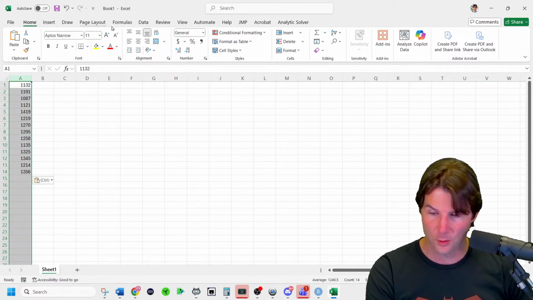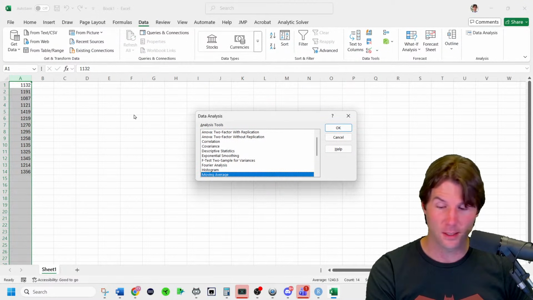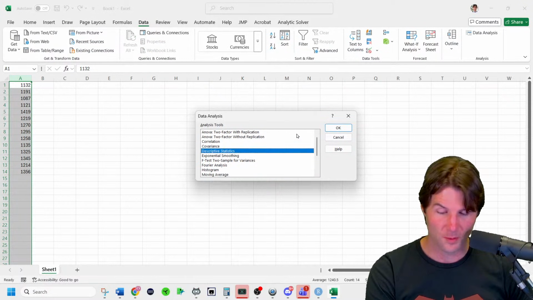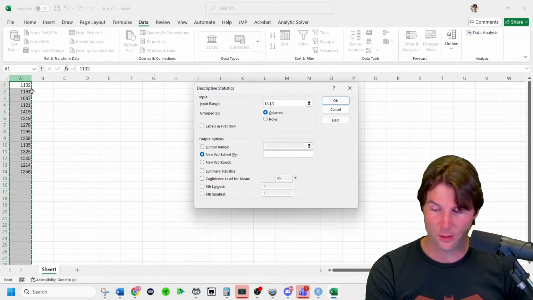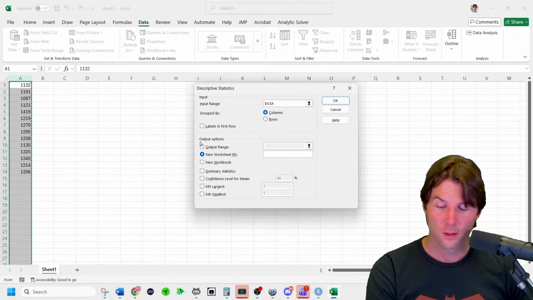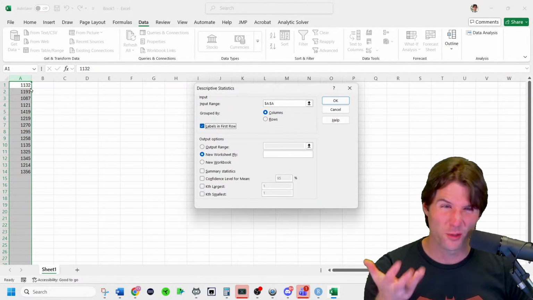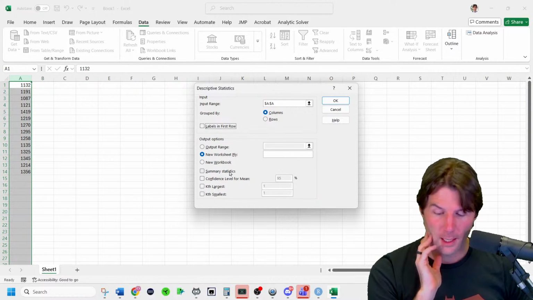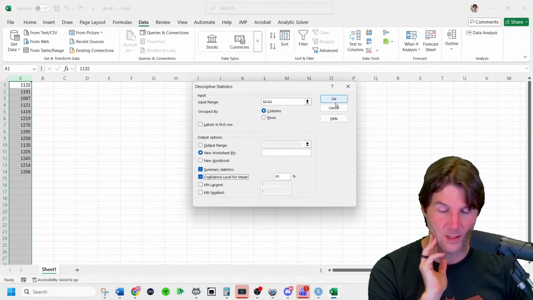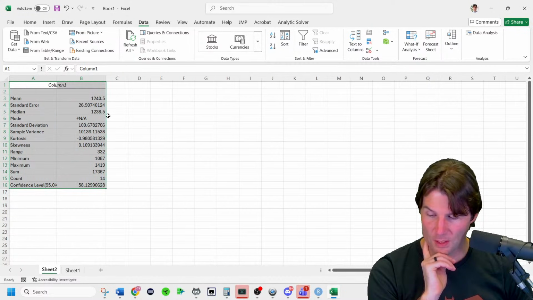We go to data. We go to data analytics. Go to descriptive statistics. Click OK. Put your input range as the full vector, the full column. There's no label in the first row. That means you don't put something like tornadoes or chips, that is not what's right there. We check summary statistics and confidence interval, click OK, and go to a new sheet. And here's the answer right there.